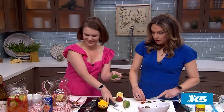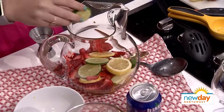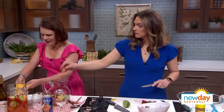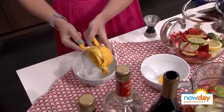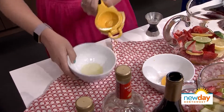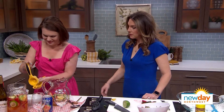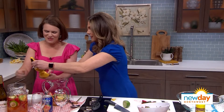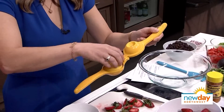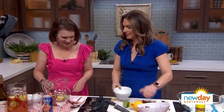I like that the freshness and the brightness of the citrus is very heavy in this specific sangria. Now I'm going to juice the lemon — this is just because I don't like to waste stuff. A little bit of extra citrus, I'm here for that. Citrus is one of my favorite notes. You did that backwards — actually, a lot of people think the lemon goes the same way, but that is incorrect. You have to do it like this. This is why I watch you on New Day Northwest.